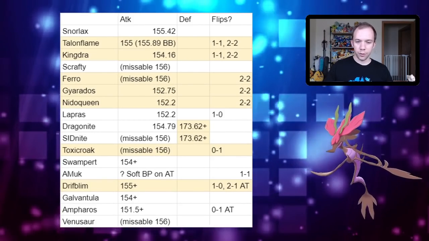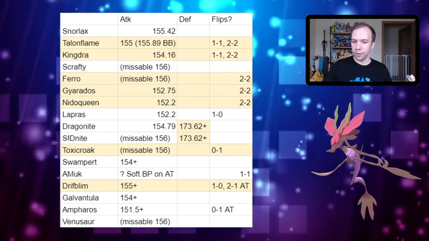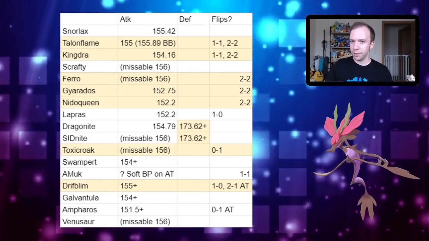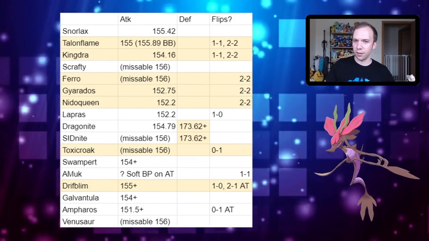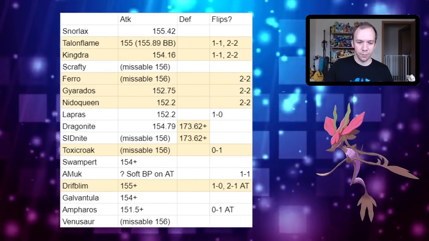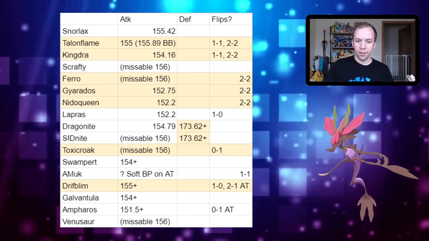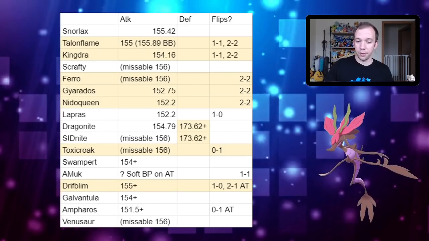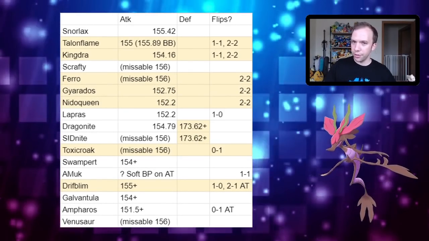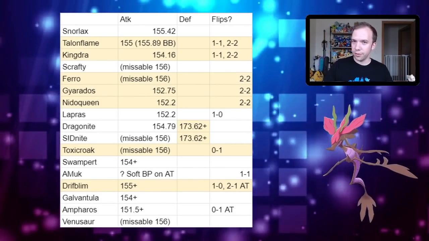And when it says missable 156, that means that if they have a big enough defense stat, you could be missing it even with a 156 attack stat. But it seems rather unlikely to me based on what IVs I expect the opponent to have. So don't worry about the missable 156 too much there. But yeah, then you can also get a breakpoint on Shadow Dragonite, making that more consistent, and you can get it on Toxicroak, which enables the 0-1 shield situation, so you can beat them with them shielding once and you shielding 0 times, which is really nice. And then yeah, that's mostly it for the 156 attack stat there.